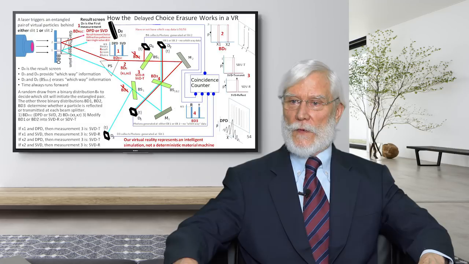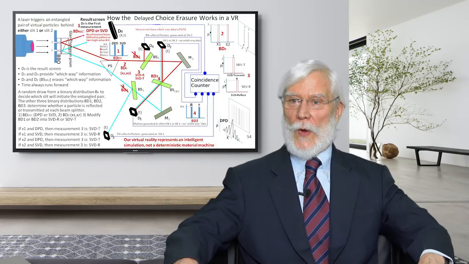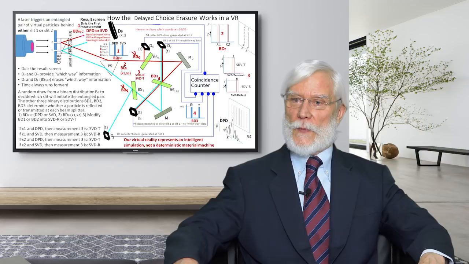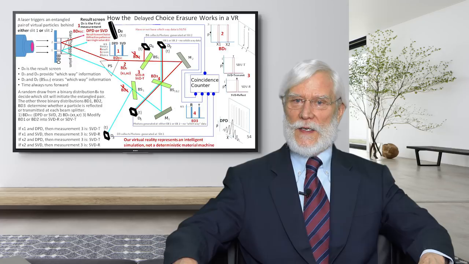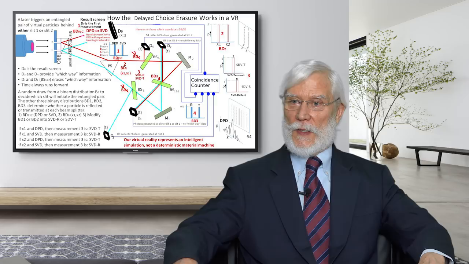Those are a few comments about the experiments. Now, in all these experiments, the larger conscious system has choices. This is a thinking, aware, knowledgeable system. It's conscious, you see. This is a consciousness system. The system can make decisions and choices. There are multiple ways that it could have these experiments come out.